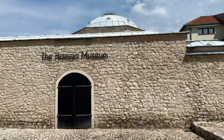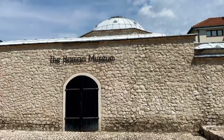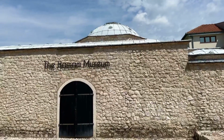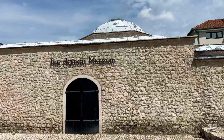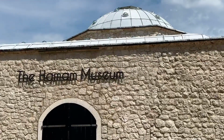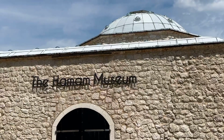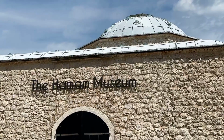At that time there used to be two types of hammam. The first type is that they reserved the hammam. There were separated rooms for men and women, which means that men and women could come at the same time, but they go into separate rooms. The second type is that there are no separated rooms, but men and women come at different times. Monday comes in, Tuesday comes in, Wednesday comes in, like that to the end of the week.